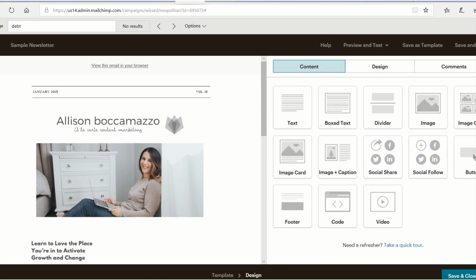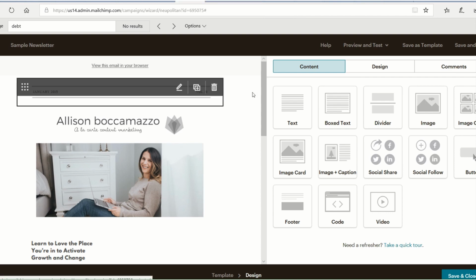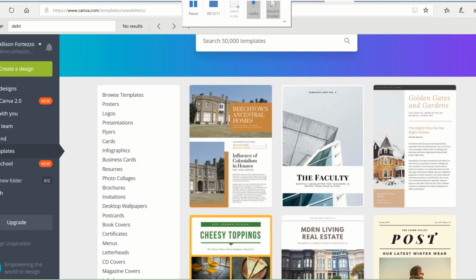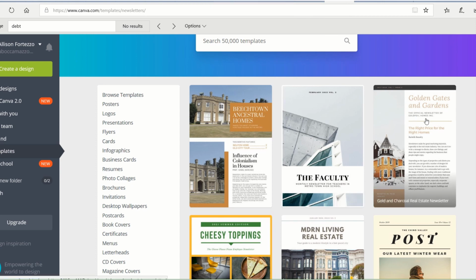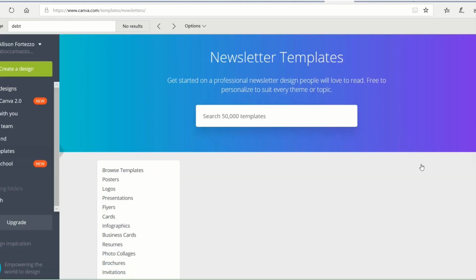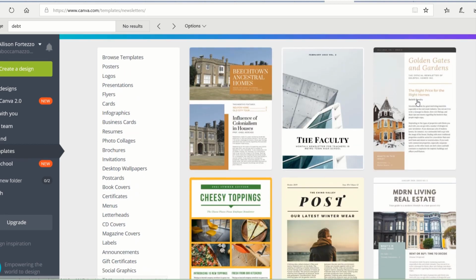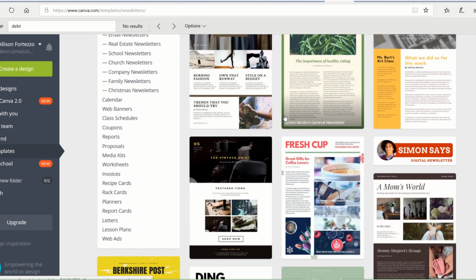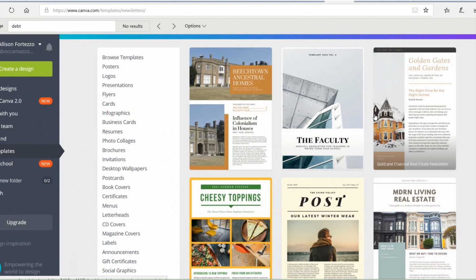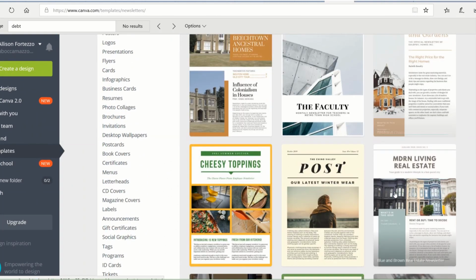I tried to do this as quick as I could to not make it too drawn out. But one thing I want to mention to you guys is that if you do a quick Google search for Canva newsletter templates, you'll be brought to so much inspiration. All I did was search Canva newsletter templates on Google, first link, and boom. It's all free, and you literally could just copy and paste snippets. This is all free, so no copyright permissions.